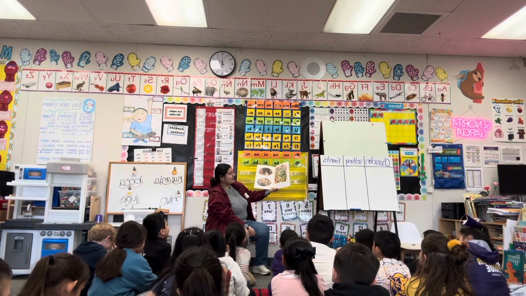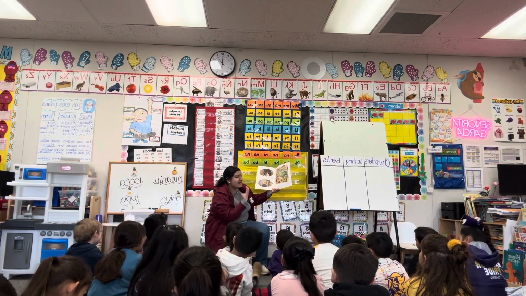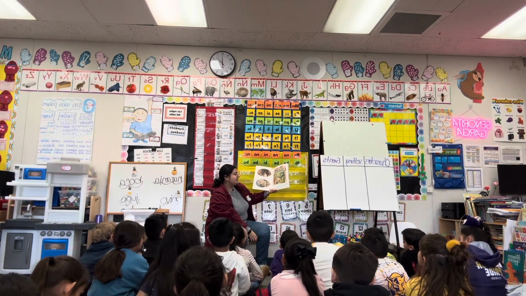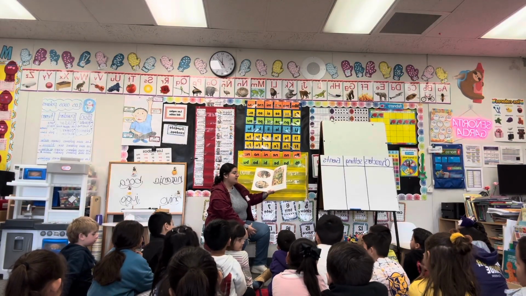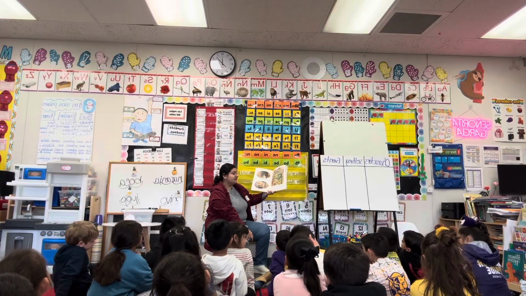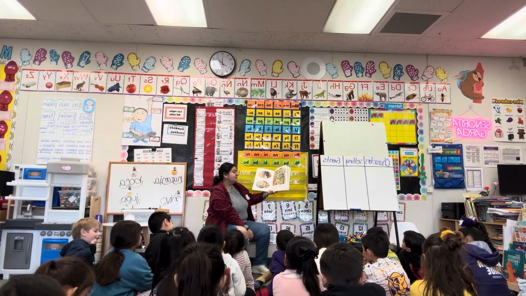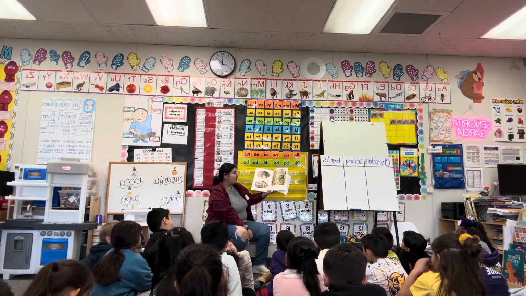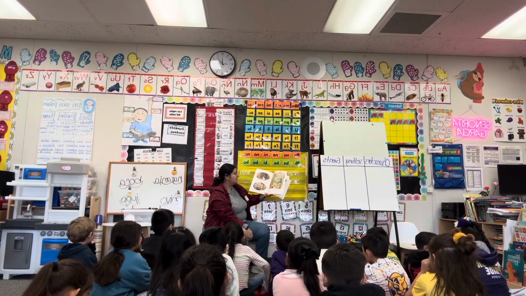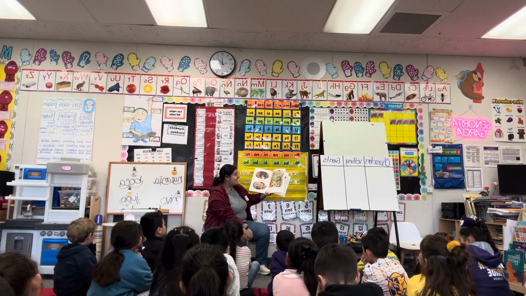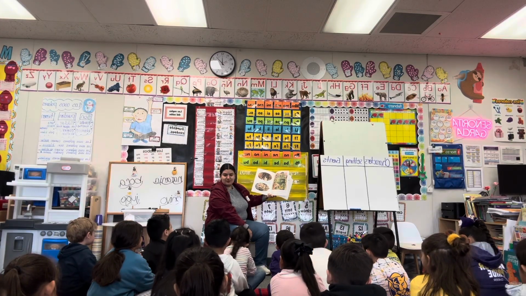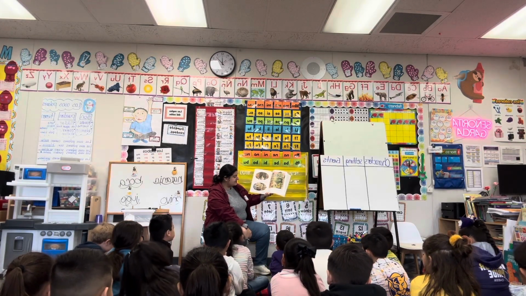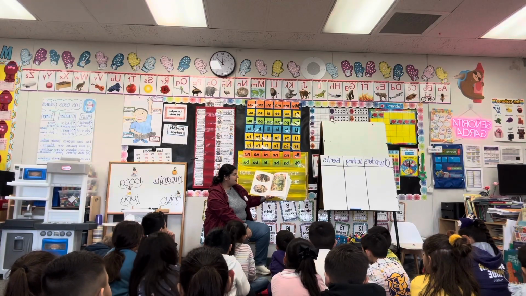Ready? The wolf was now extremely angry and told the little pig that he was going to climb down the chimney and eat him up. And that the little pig quickly put a big pot of water on the fire to boil. As the wolf came down the chimney, the little pig took off the lid and in fell the wolf. In an instant, the little pig put the lid back on the pot.